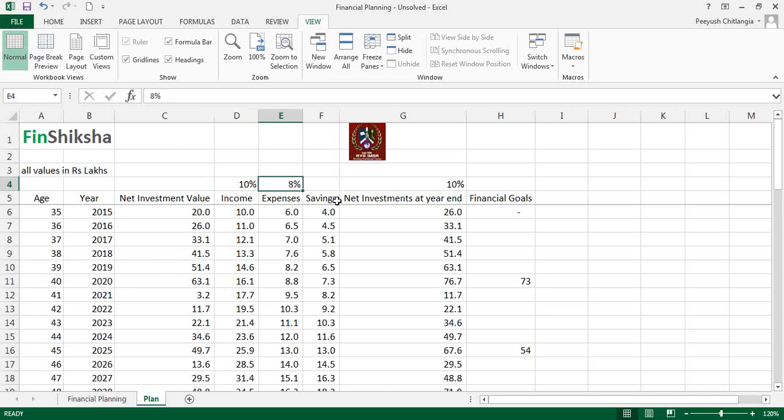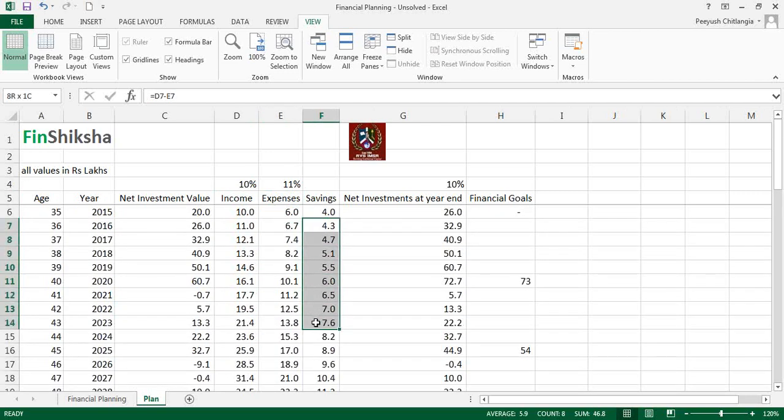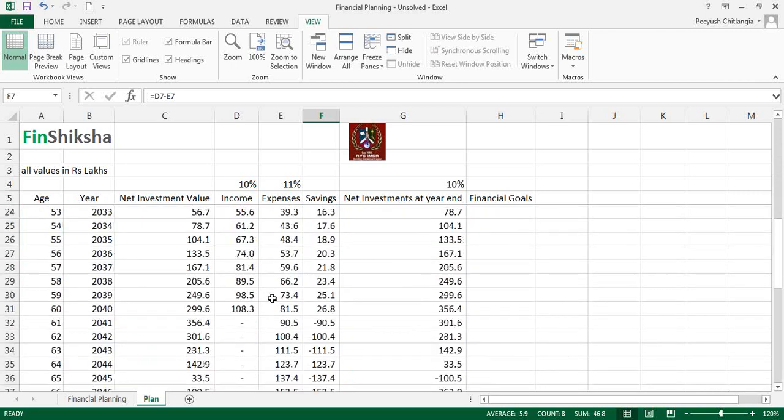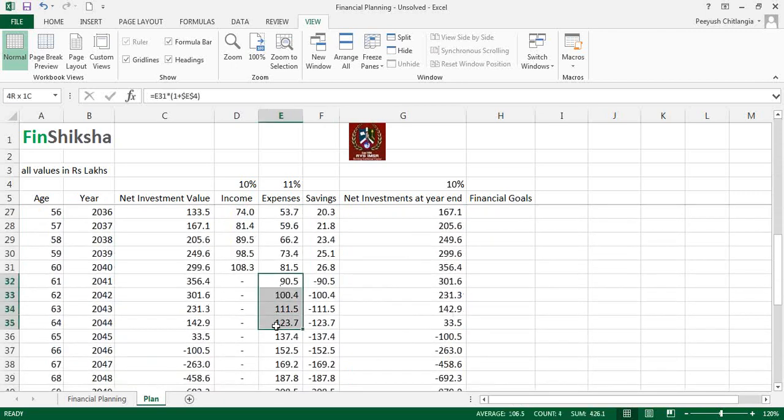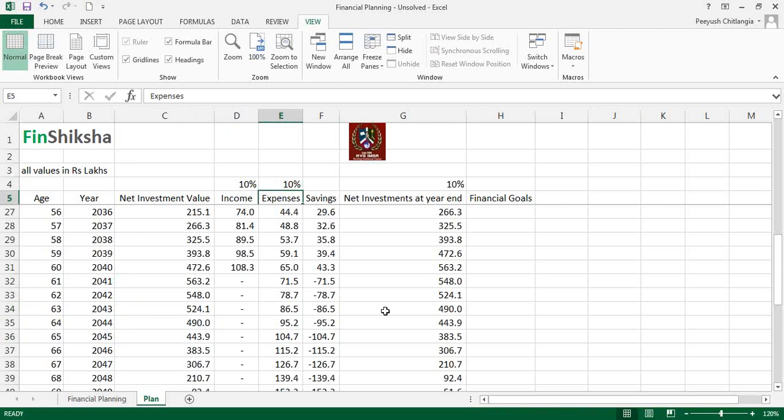Now let's try and play around with things. Let's see what happens if inflation goes to 11%. If inflation goes to 11%, every year, the savings does not grow at the same pace. Second, beyond a point, you see that trouble starts. So if inflation is at 11%, all we have changed is that prices are rising at 11%. Your investments grow at 10% here beyond 2060, and there is no new addition to that. But your money required is growing at 11%, and you see in about 5 years, this gentleman runs out of the money, right?